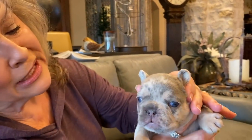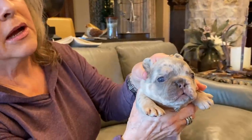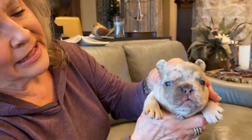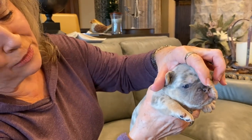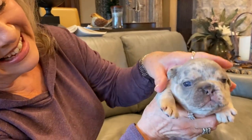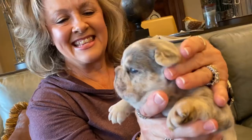And this is what he'll look like when he's got his ears up. Which is going to be when? Oh, in about, when they're about 5 weeks old. Or less. I'm going to guess that in the next week we'll start seeing those ears pop up. But he's got that little rope. He does. Show us a profile. So when you see a profile, it looks like he's got a second nose. That's actually his rope above his nose.